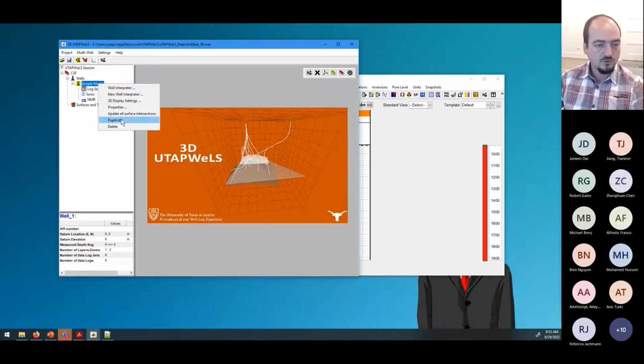By the way, you can always duplicate a well, which is very useful. In some cases, you set up a well, and then you want to test different things like different invasion profiles or different resistivity values or different water resistivities, whatever difference you may have. Something you can do is set up everything that is going to be common to both tests, then duplicate, and then modify one and see how that affects the well. So duplicating a well can be very useful, and this is how you do it.